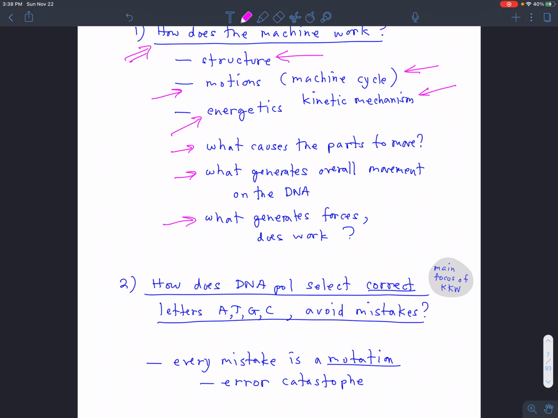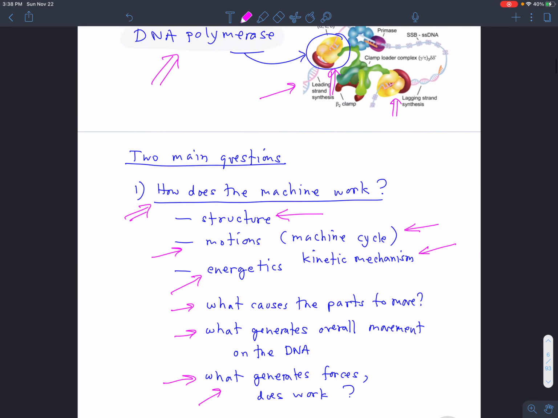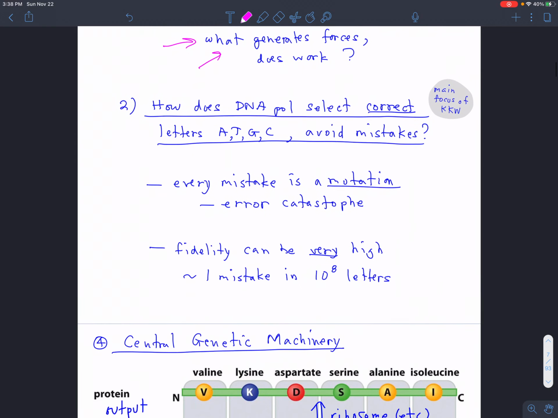The polymerase generates forces. It has to. It's got to reel the DNA in as it's going along, or the other way to put it is that it's got to move along the DNA like a little car, in a sense, a little slider along the DNA. And it has to generate at least some force for that. In fact, it generates a lot of force, it turns out. And we want to know how that works, or get some idea how that works. So that's one general patch of questions.